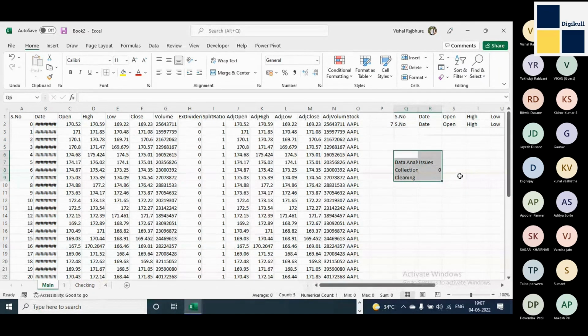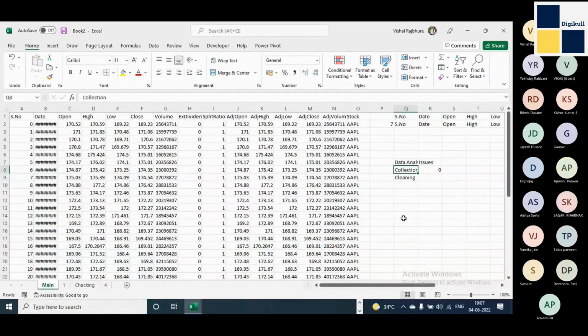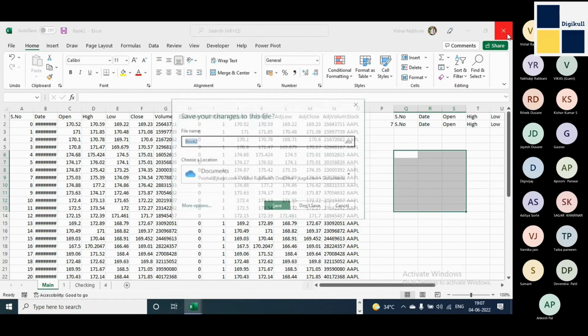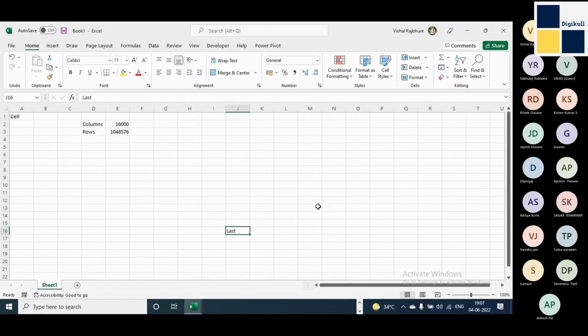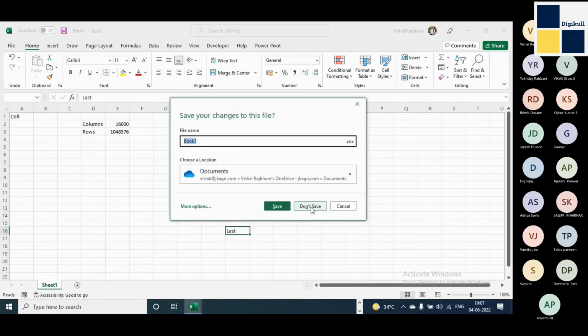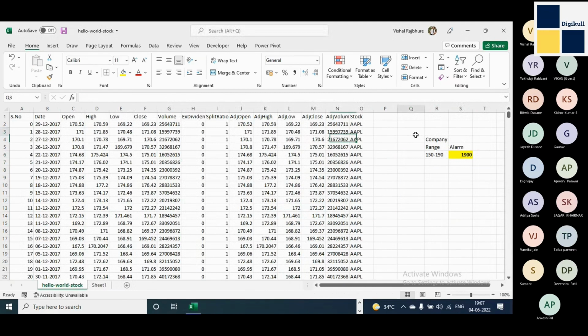All right. So this is how you gain confidence in the steps. When you break down the steps, it's very easy to collect, clean, analyze, and so on. Let's go to the main. Now let me close this sheet and I will directly work on the main sheet. This is a collection checkpoint. Okay, now close. This is also done. Good. Now this is the main thing. This is the main sheet.